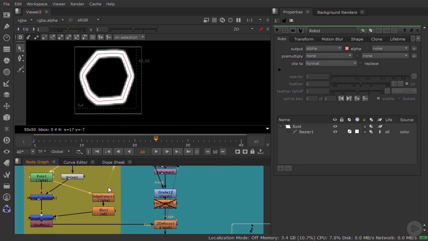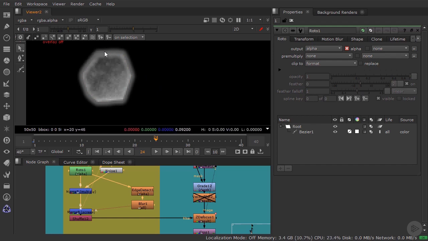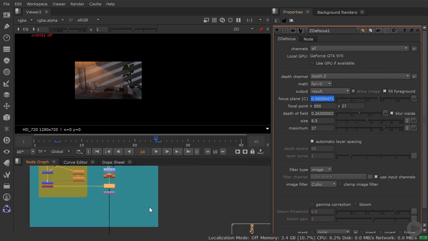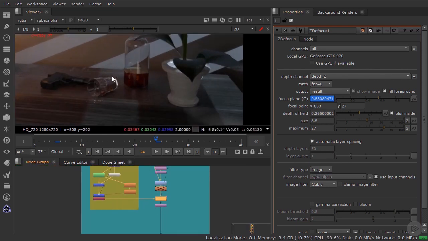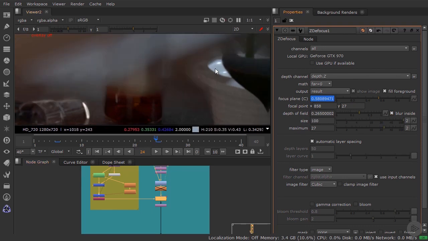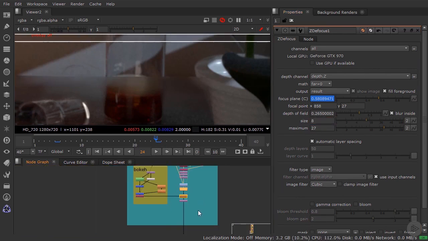I've used an edge detect and then blurred that and screened that on top, so I turn the overlay off, this kind of bokeh with a bit of noise in the middle and then edge, and then I've shuffled that into all the channels, the RGB channels, so they're now all the same, and that gets plugged into my ZDefocus. And so instead of using bladed or disk, it uses image, it uses the bokeh that I've created for things that get out of focus. So if I really crank this up to something silly, you will see those shapes appearing within the bokeh. So I'm going to put that back to something sensible, put our vector blur on, and now we're good to render.